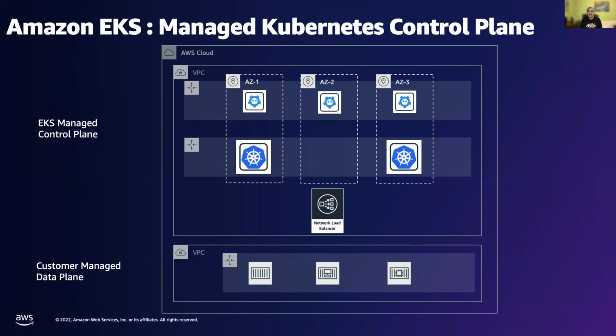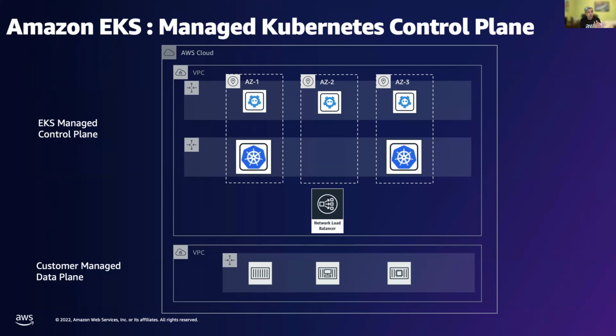So this is really what EKS looks like from an infrastructure setup perspective. That is where we talk about all the complexities. Just to add what we do from an infrastructure point of view behind the scenes: we have our control plane that is managed by us, AWS, and then we have the customer managed data plane, which is really where your stuff runs, where your applications run and so on.